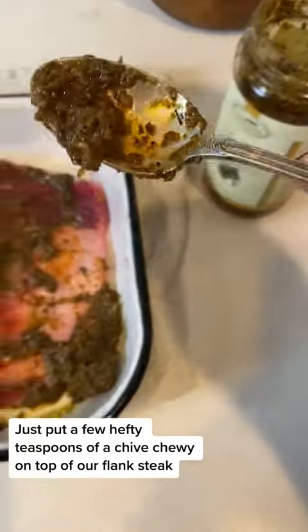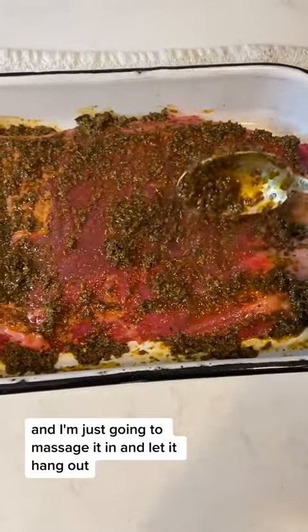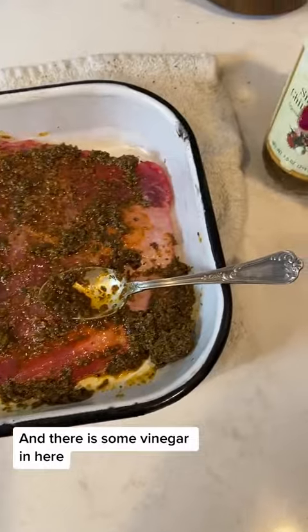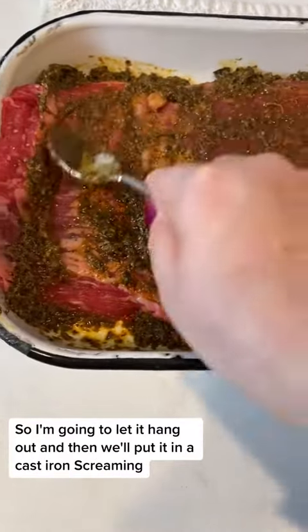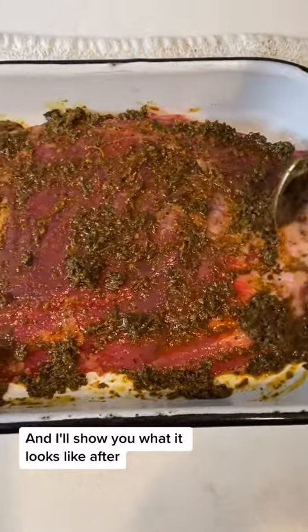Just put a few hefty teaspoons of the chimichurri on top of our flank steak, and I'm just going to massage it in and let it hang out. And there is some vinegar in here, so I think some of that acid is going to help break down and tenderize the flank steak a little bit. So I'm going to let it hang out, and then we'll put it in a cast iron, screaming hot, and I'll show you what it looks like after.